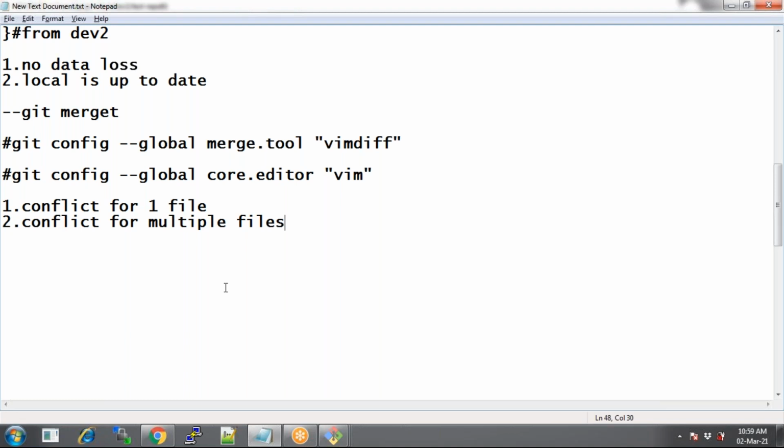The only difference is, when you pull it, it shows the conflict for two files. When I was pulling that, the message was conflict for one file. But here, when you have multiple files, it is going to show you a message that conflict for multiple files. So resolve the conflict for multiple files.